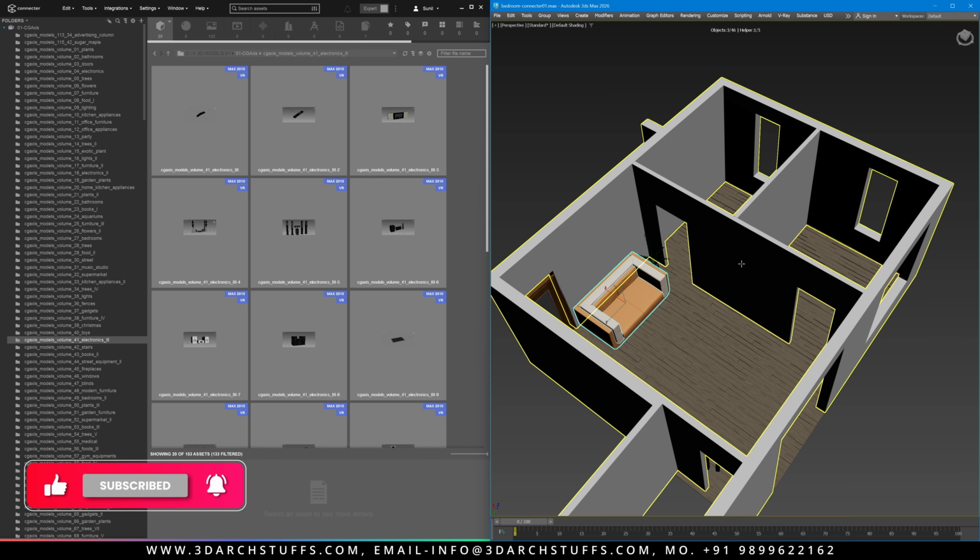So rather than that, you should depend on the library on a hard drive, use Connector and Max, and then just furnish the scene or add the furnitures in your scene very fast and efficiently. I use it on a daily basis on every project I have to do, and it really helps me add furnitures in my scene very fast and efficiently.